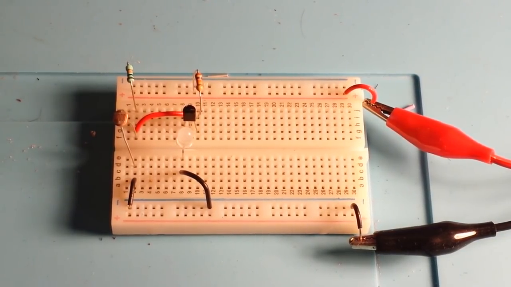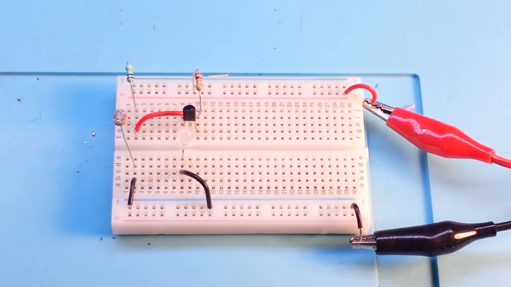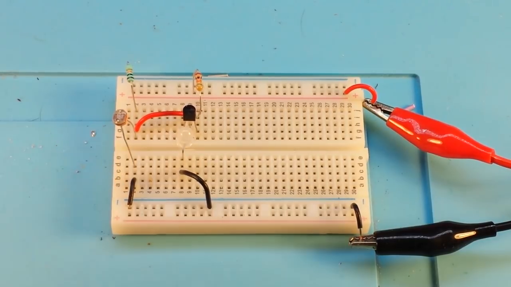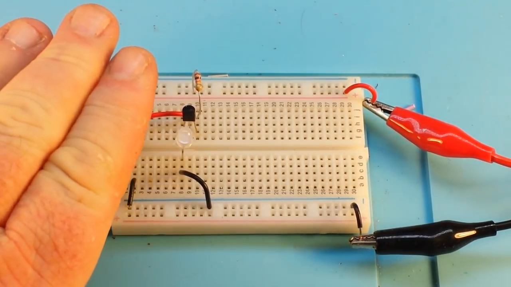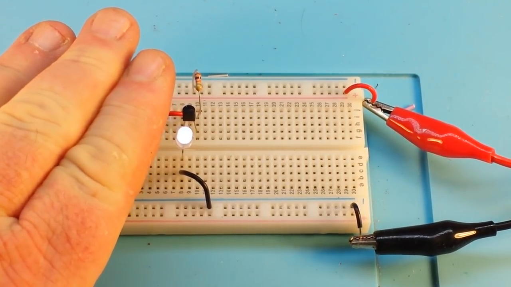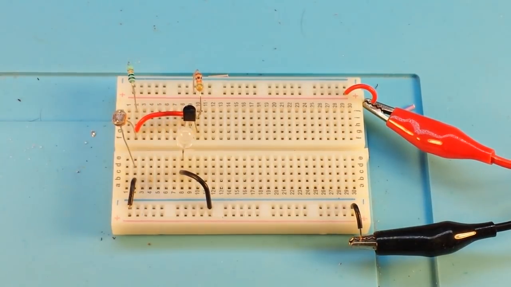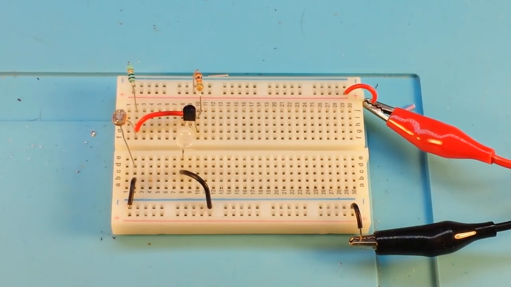Why does the LED go out? Well, because the current going to the LED has been changed by that guy right there, a light dependent resistor. And if I cover it, you can see it turns back on. This is a super simple circuit and it's one that you should know.